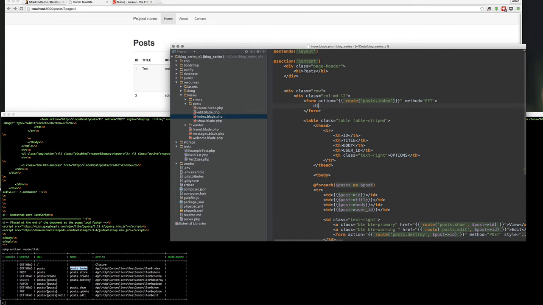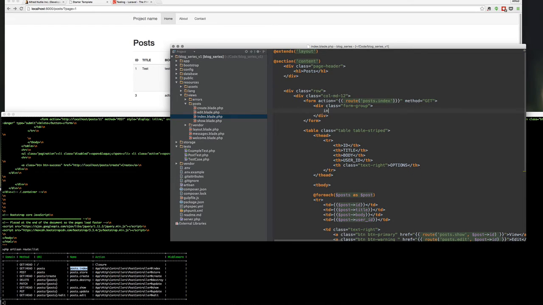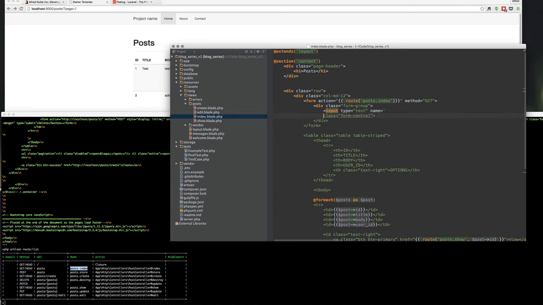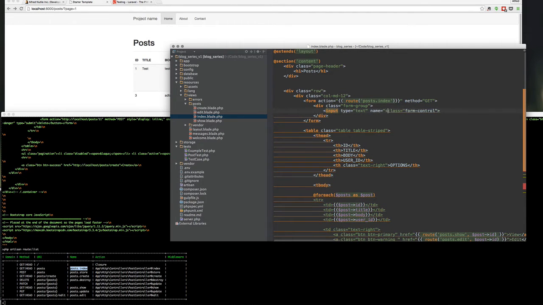And then I'm going to just give it some typical Bootstrap input form. And the thing with a form is you need to have a name, and that's what gets passed through the request.